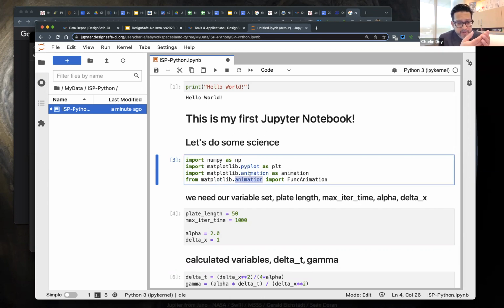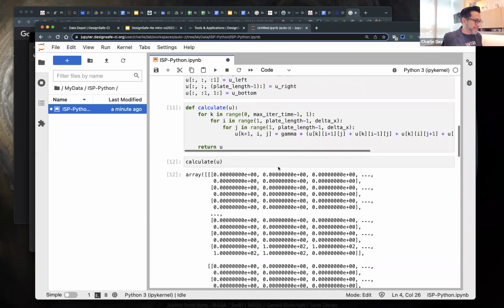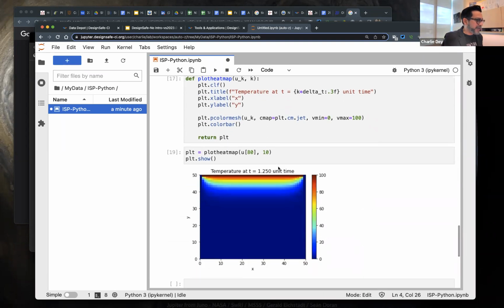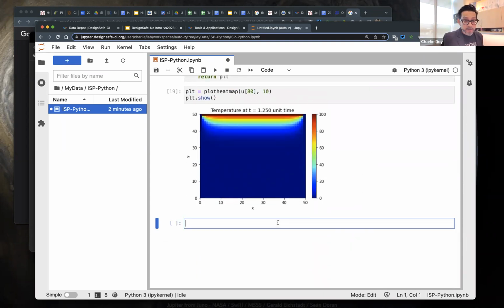Then we tell Matplotlib animation, animate this series of plots for me, and it does it for you. Unfortunately, this is when I was trying to do some sample code, but those of you running on a local box, it's fine.